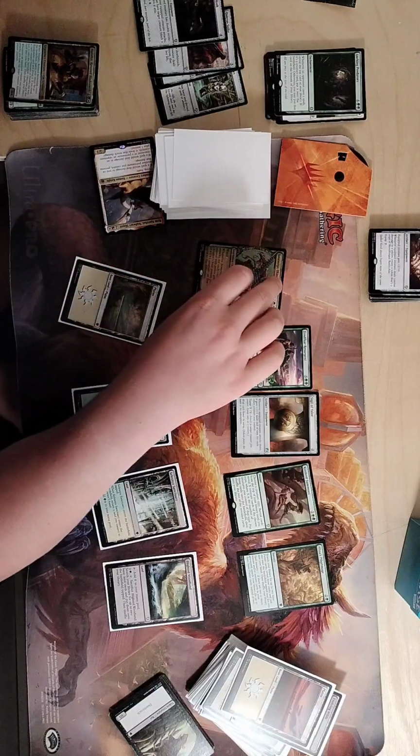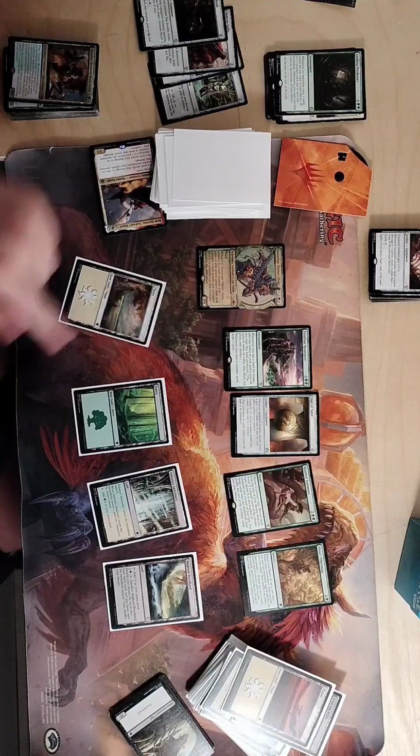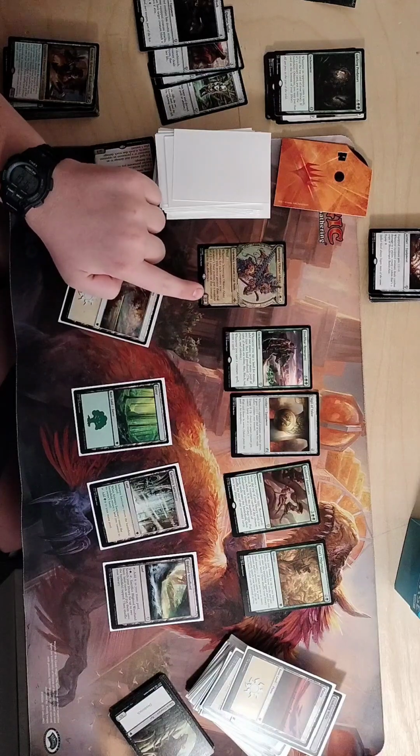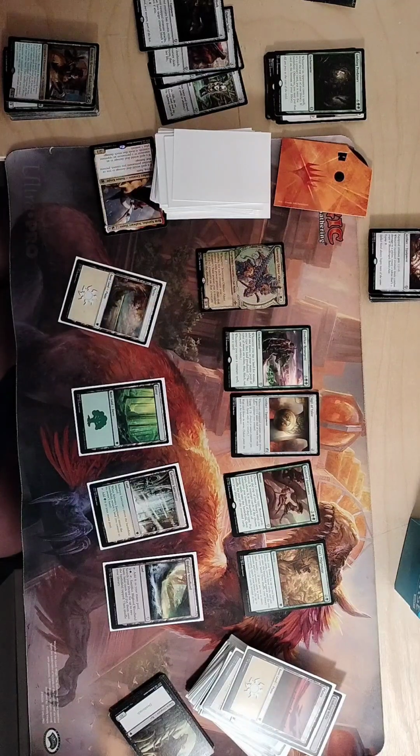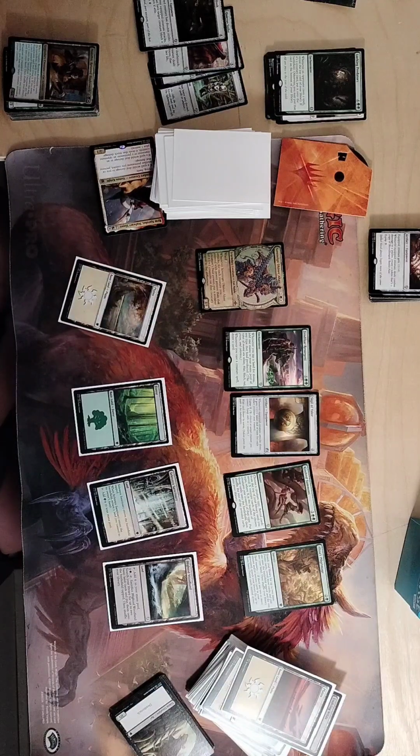A creature is a permanent card, so you play it and it goes on the board. Now, one of the special things about a creature that you've probably noticed is it has these little two numbers down in the corner here. The 3 shows the power of the creature, and the 4 shows the toughness. The toughness is how much damage it can take before it dies, and the power is how much damage it can do to other things.